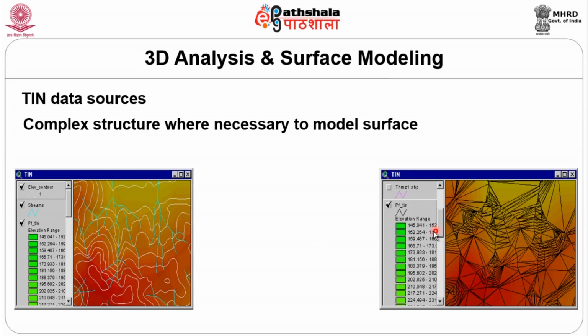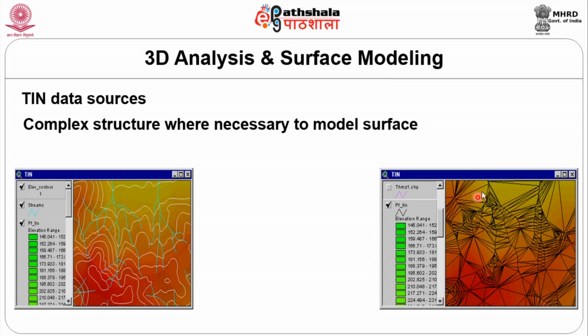You can see here the same contour data, how it is converted into your TIN. You can see the complexity of the data. The closer the contours, you know that the steeper the area. So, you can see here in those places where the contours are relatively close, they are steeper, whereas these are the empty or blank spaces where this will be the last line, followed by a longer distance, and after the longer distance you will have another line. So, these are all relatively flat terrain when compared to the surroundings.